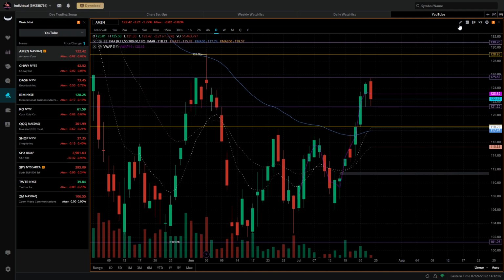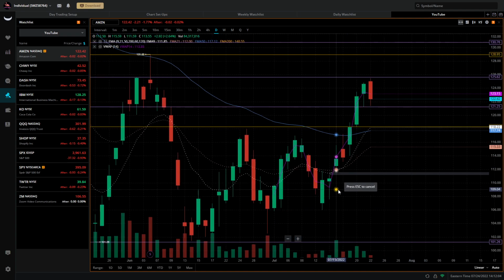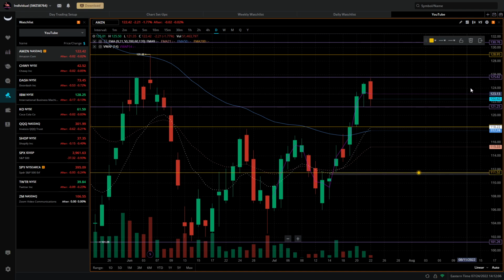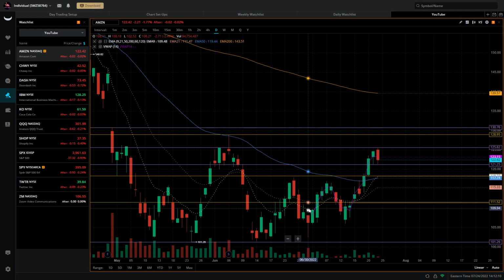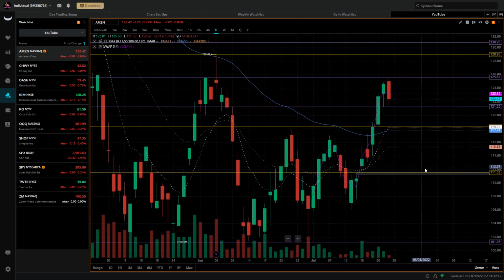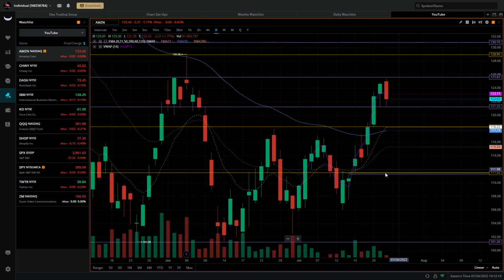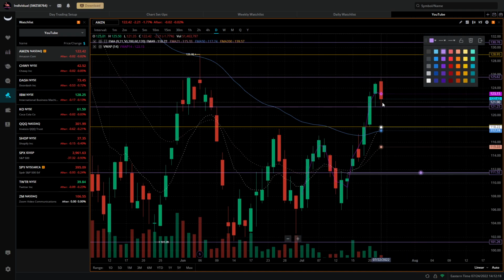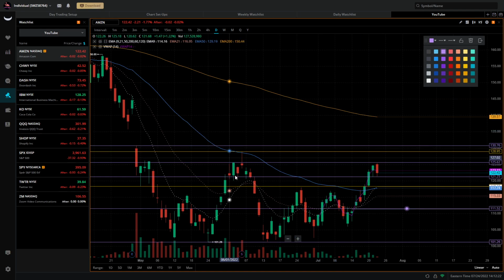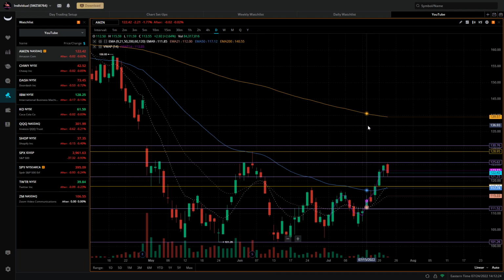Ideally, you can also add more levels, like you have a gap here. So you can do 111.56 as a level, but it's not as clear. You can see that we're going through the levels, so it's not that good. We just bounce here, but it's good to play gaps and put a level there. So that's just another level you can have. But the main levels are for your call trigger and your put trigger. Your price target is yellow, and then of course the high and low of the range. So that's what I would do for Amazon.